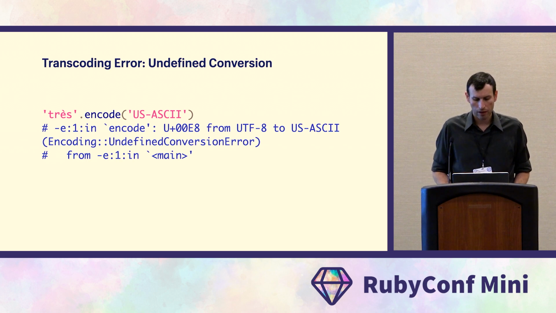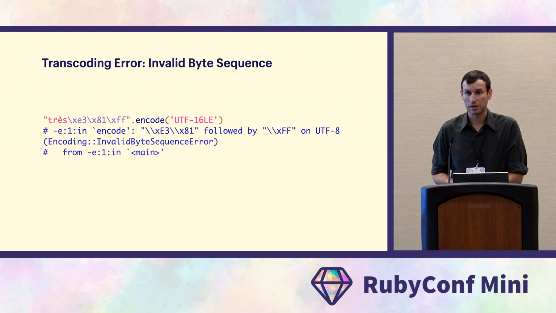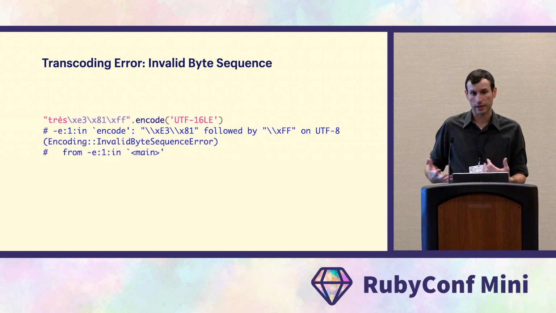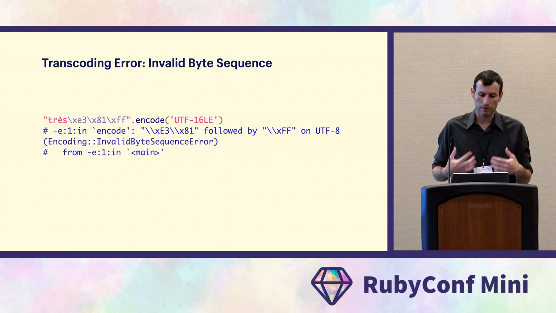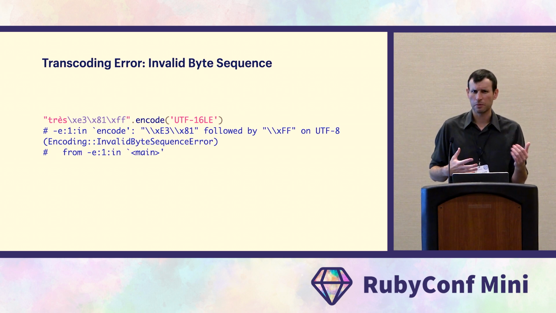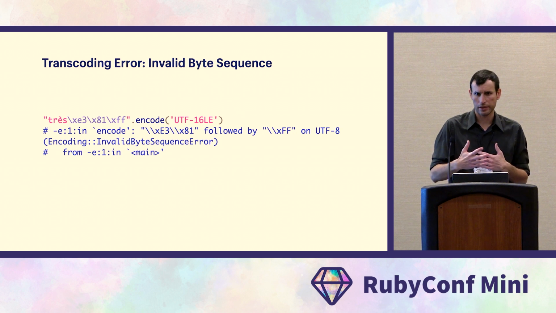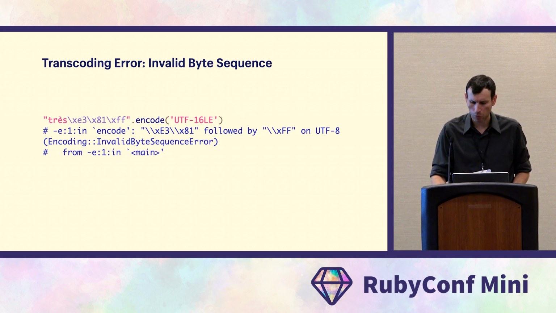If you're not familiar with that, you might just capture the exception and try to move on one way or the other. Another case you might run into is an invalid byte sequence. This is a case where maybe you've read something from a network and you didn't get the full string. So you have bytes at the end that don't really make sense for the target encoding you're trying to transcode to. And here you get a very similar type of message. Here, because we don't know that it's Unicode, the message now switches to a hexadecimal format. And again, if you're not familiar with this stuff, it can be really overwhelming.